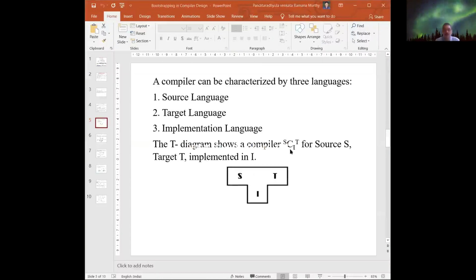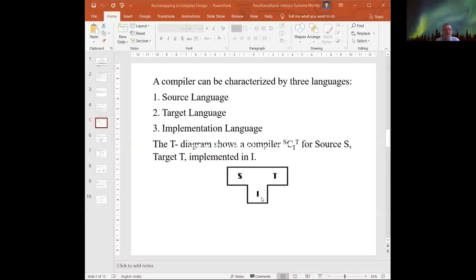It shows a compiler which is taking the source language and developing the target language using the implementation language. This is the representation of the compiler: source language, target language, implementation language.